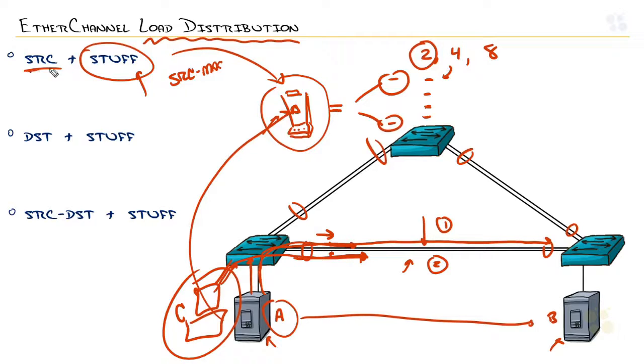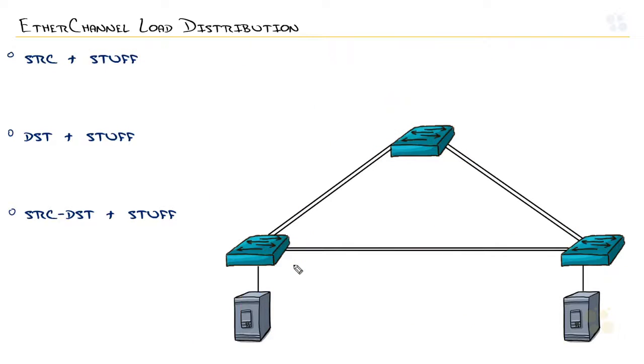Now, if we use the source MAC address, then every single time this guy goes, he's going to go across the same link, which, maybe it's a small network, maybe it's a data center network, I don't know. That may not be a good thing. So you might want to say, well, let's change it to be destination stuff. Destination MAC address, destination IP address, destination port number, right?